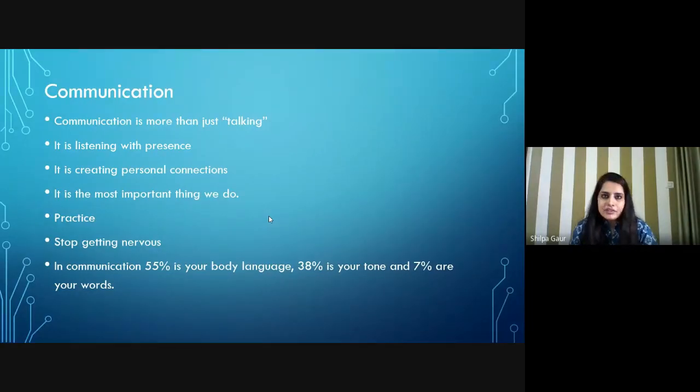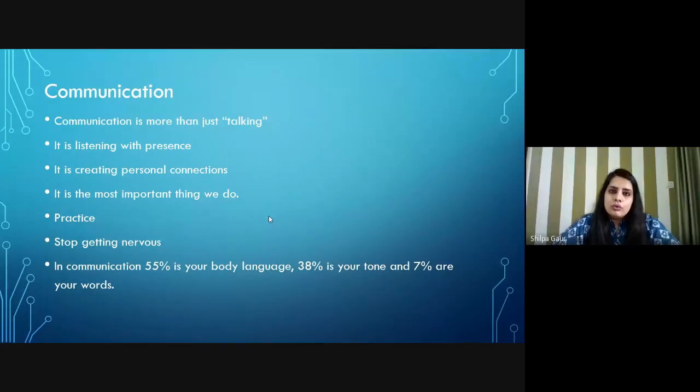55% is your body language. Suppose I give you an example. Aapka kahin pe interview hai, and the interviewers or your panel are waiting for you. Your turn has come. ठीक है, आपका turn आ गया है, अब आप interview वाले room में enter होने वाले हो. When you enter the interview room, you will be judged on your body language first: the way you are walking, the way you ask your interviewer if you may sit. So 55% is your body language. अगर आप वहाँ पे nervous दिख गए, that means definitely you will not get good marks in your interview.